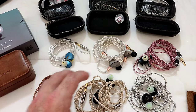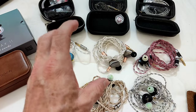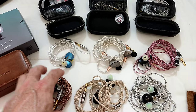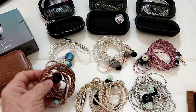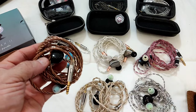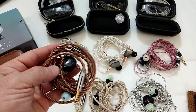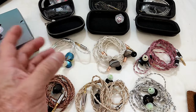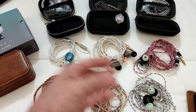Now comparing it with these ones here, and this is not going to be a comparison of "this one is the best one and this is the one you must go for and the rest is all garbage." No. Compared to the original P1 Max, the difference exists, and it's the same difference that existed already with the retuned version. I feel that the majority of people will probably appreciate the P1 Max 2 more because of the way it's tuned, than the original. Besides, you run the risk of not even being able to pick up one like this. However, if you have a later version of the P1 Max, something you maybe bought last year, I fear you might not see any difference, like I haven't, and then it doesn't make sense.